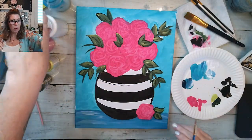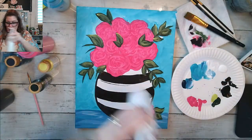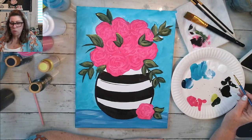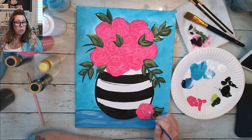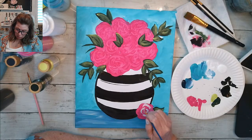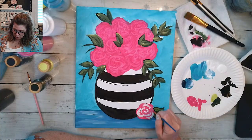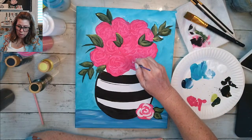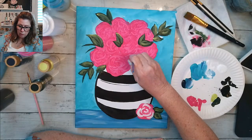Alright, let's get some more white on our tray. That's not tainted with the pink there. Some white. We'll start. So for this layer on the flower, we're going to start in the middle, and we're just going to kind of do some roundabout swooshes, and they get fatter as you go out, so you press harder as you go out. Okay, so you start light on the inside, and then fatter, fatter, fatter as you go out.